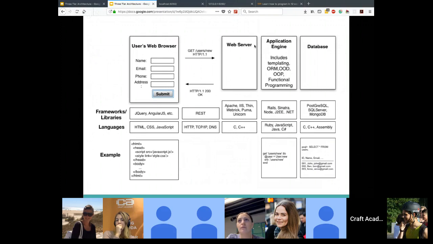On the web server, if we need some information from the database, we need to be able to connect to the database, get the information, and bring it back to the application engine. If we need to render a view back to the user, we need to be able to find the template for that specific view, and then combine all the information together for the user. Always keep that flow in mind. It all starts with the route.